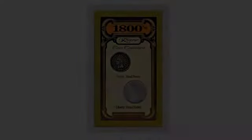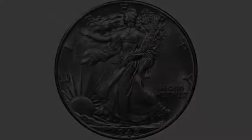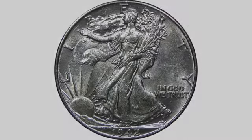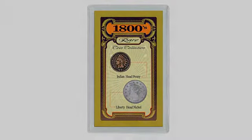Firstly, note the price you're paying before levying a complaint — these coins are not going to be pristine, and they aren't advertised as such. The coin grade is listed as AG to VG, which means they vary between two grades above poor to six grades below brilliant uncirculated. It's a grab bag as stated, so you might receive duplicates. For the price, it's still a great deal.